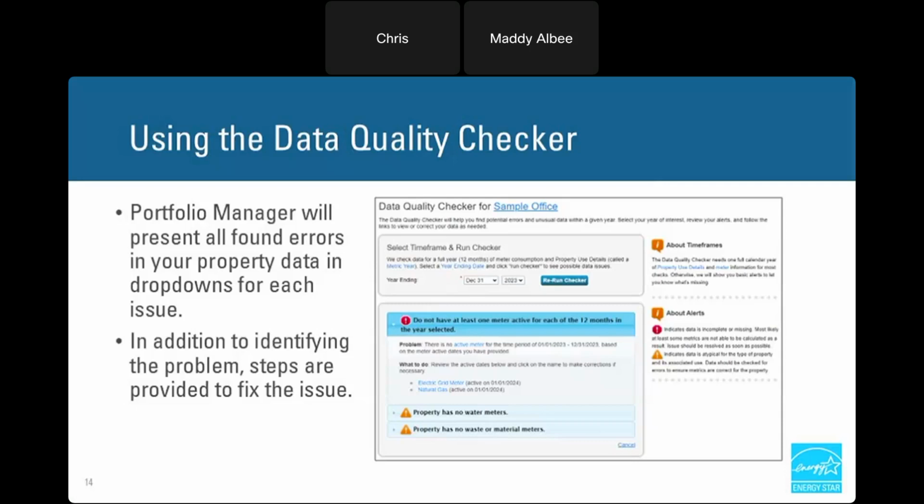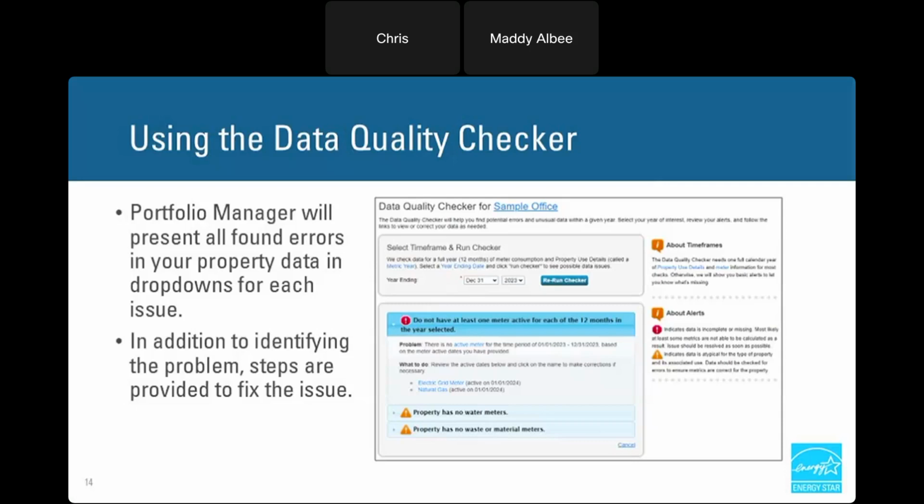If you see this yellow yield sign with an exclamation point inside of it, that indicates atypical data. So this might mean high or low meter entries. It might mean abnormal use details compared to the national average.